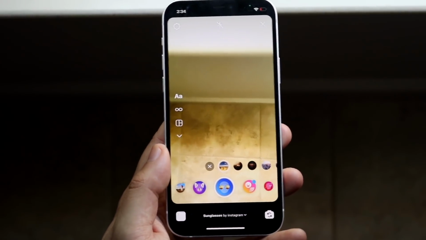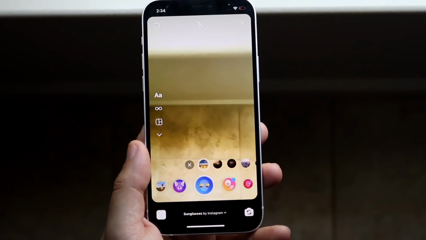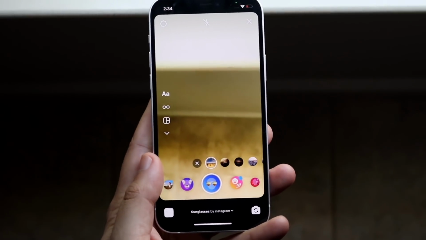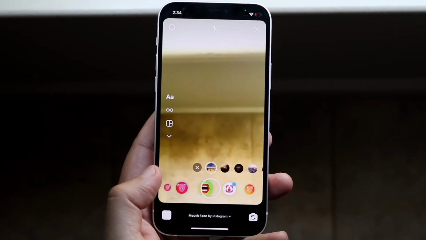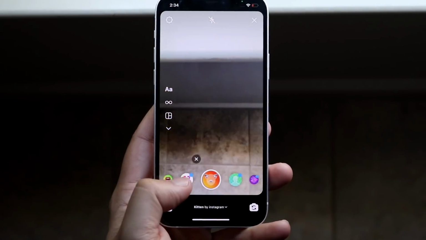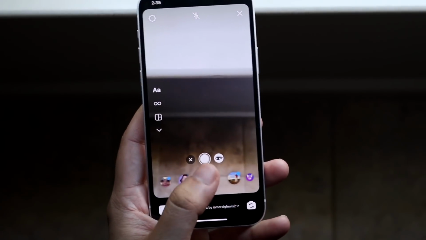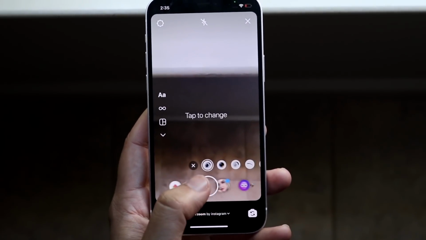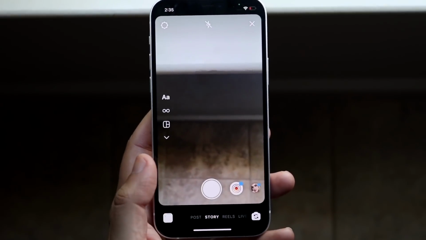Now, like I mentioned, it's not every day, but sometimes some of these filters can actually be removed in the back end, and if you try to use one of them, sometimes they may not actually work properly, even if you can see it, which is so crazy to say. It happens on Snapchat, it happens on a lot of other applications too.